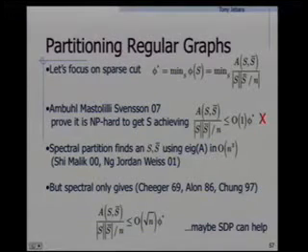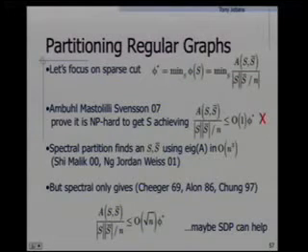A popular algorithm that people use in machine learning and in computer vision is spectral partition, and that just uses the eigenvectors of A. It needs cubic time. Actually, don't look at that value. You can actually do it faster than this. That's work by Ng, Jordan, and Weiss, and Shi and Malik. It turns out that algorithm can't achieve this, of course, because that's NP hard. It achieves order square root of n times the optimal. So as n gets bigger, I'm doing square root of n worse than the optimal. And that's using classical results like the Cheeger inequality, for example.